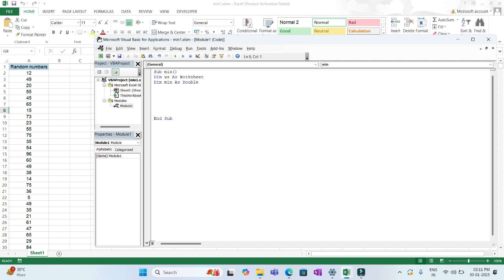These two we need to write here, and here Set ws is equal to ThisWorkbook.Sheets. Here open bracket, here tab name, here Sheet1.